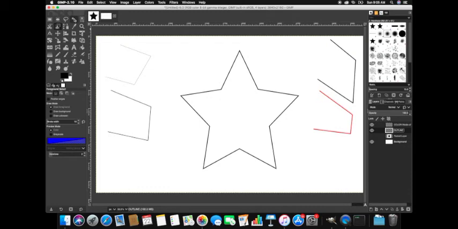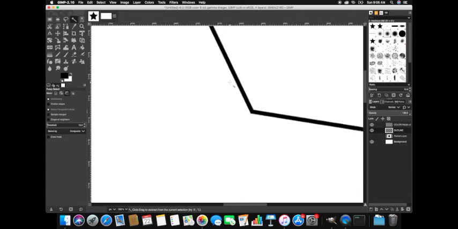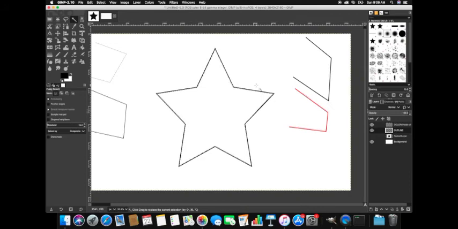I'm going to go up here to the fuzzy select tool, is what it's called. In Photoshop, it's called the magic wand tool. If I click inside the box, it highlights everything inside the star there. If I click inside the star, it highlights everything inside the star. You can kind of see that. If I click outside the star, it highlights everything outside the star. I want to highlight everything inside the star, keeping in mind I'm on the outline layer. Okay, so outline layer selected.